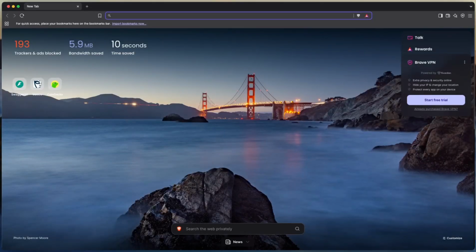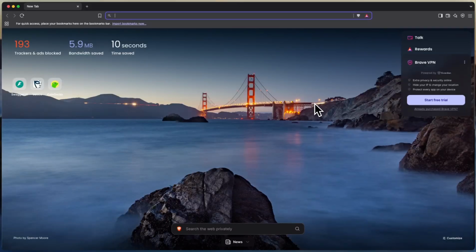Hey guys, today I'm going to be showing you how to integrate the Brave browser with Morpheus API Gateway and the Morpheus Compute Marketplace. So Brave, if you haven't used it before, has a Leo AI component which allows you to summarize pages or ask questions about specific pages, and we're going to use our Morpheus Compute to fuel that AI integration. So first thing we're going to do is download and install Brave if you haven't already.